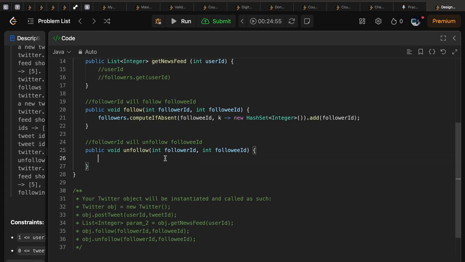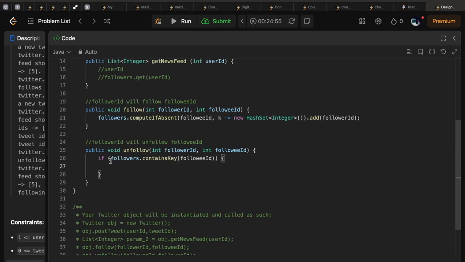If our followers map contains this key, then only can we remove from its followers. This will make sure that this user is present in our followers map, and then we will remove this from its following.